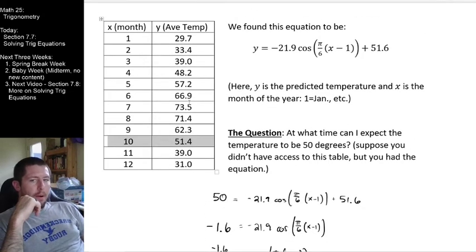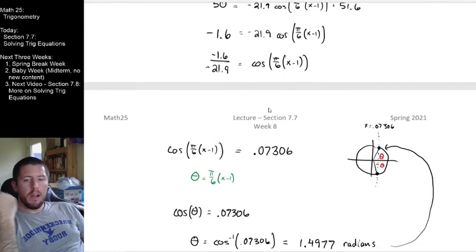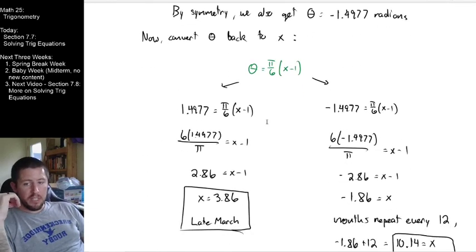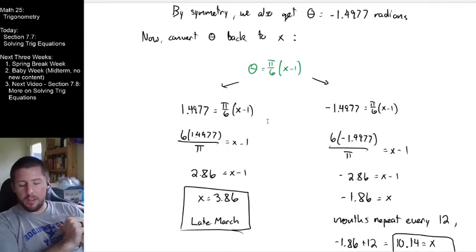So the thing that we want to remember about this is that this equation is something that we came up with. This is not a perfect sine curve right here. So maybe this is where there's a little bit of that distinction between our data points and the actual function itself right here. But again, our process of solving this was giving us our predictions. Our predictions aren't necessarily going to rematch the data since our curve did not perfectly fit through the data that we were looking at right there.